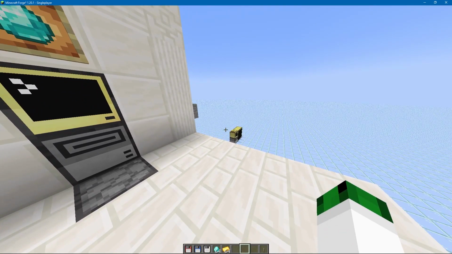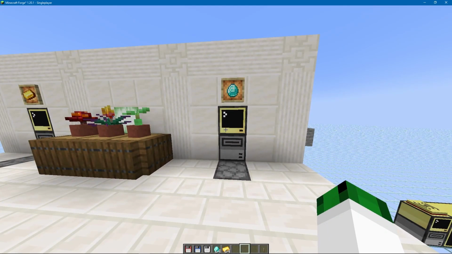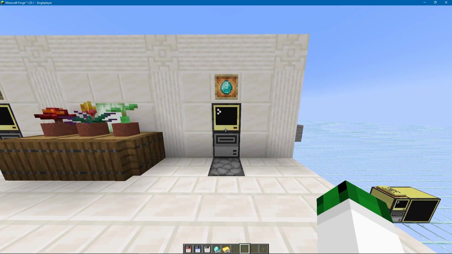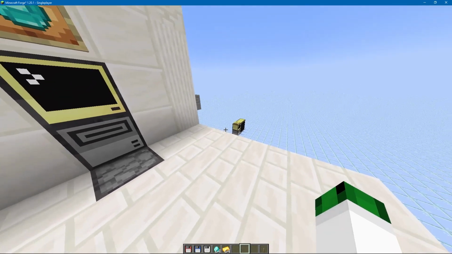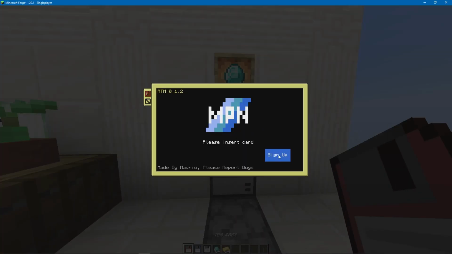So I'm on a brand new server system, so there are no accounts created. In the past, you'd have to use the main bank server to create accounts, which was a bit clunky. Now you can do that at any ATM that has the setting enabled. You can click this nice big button here with colors, which is part of the new UI I've made.